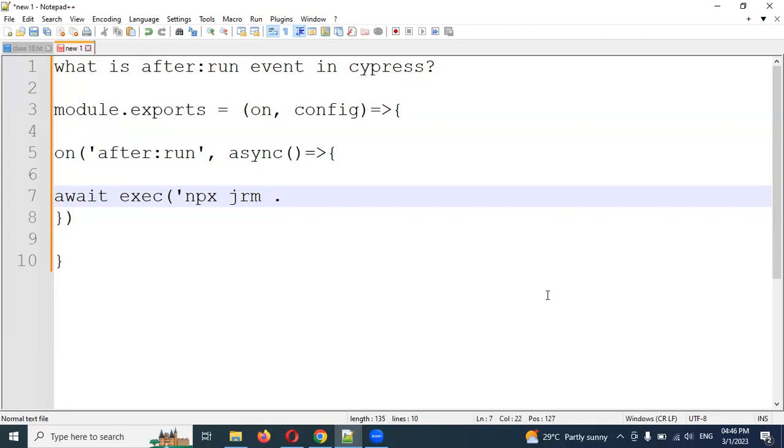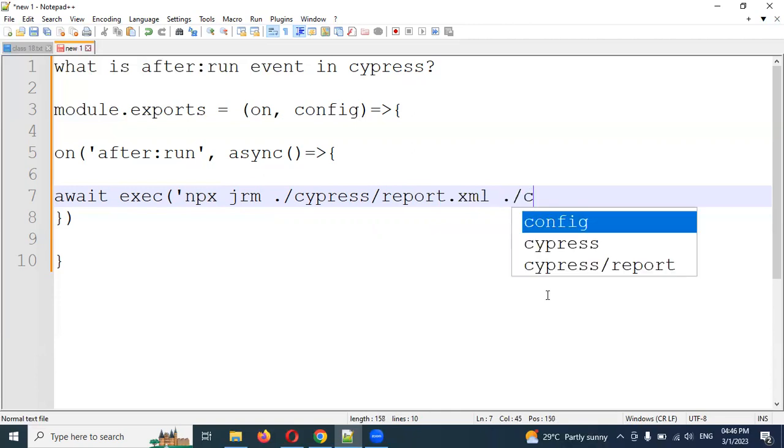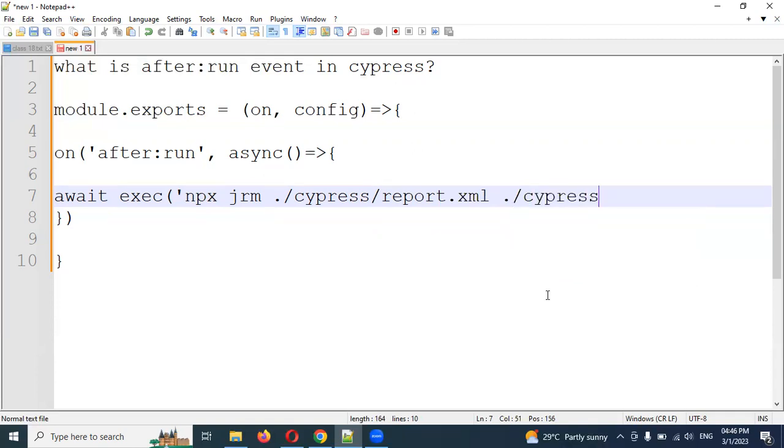Dot indicates the current project and the cypress folder. If you create any folder, you can provide that folder, or else directly provide report.xml in single quotes, and then some space, and again provide our project location, cypress, and again the JUnit folder, and a slash.